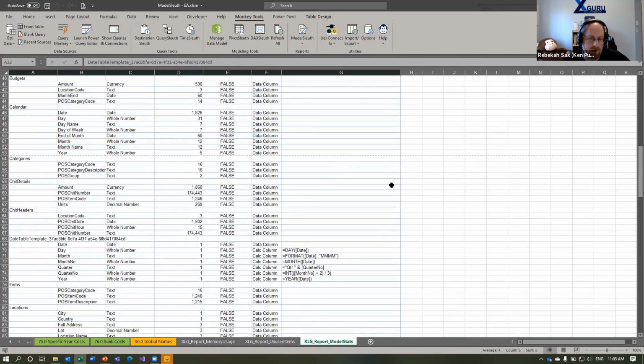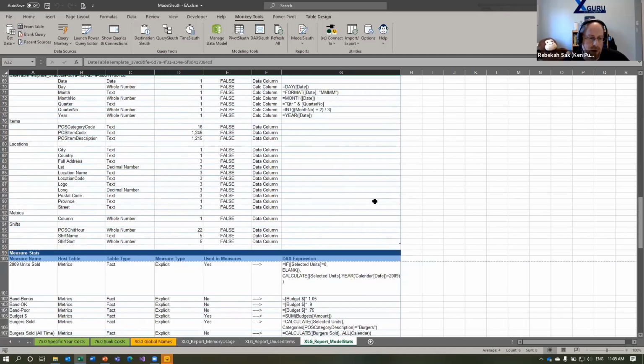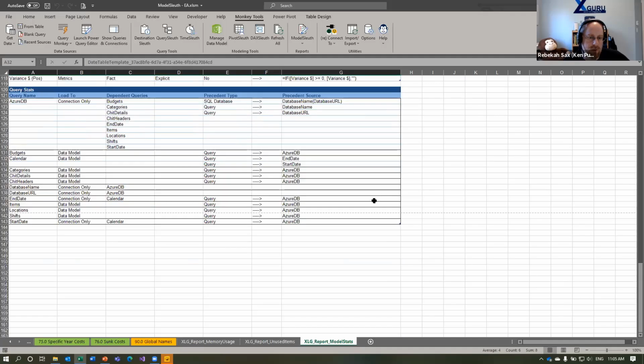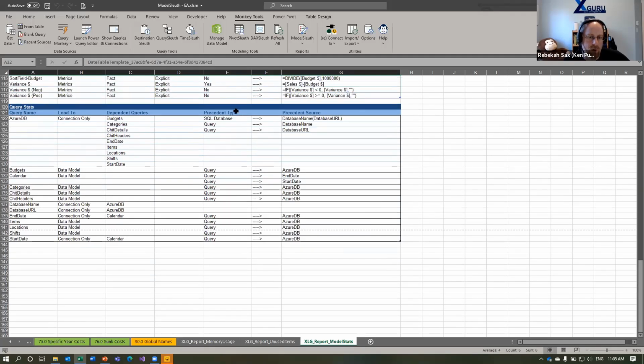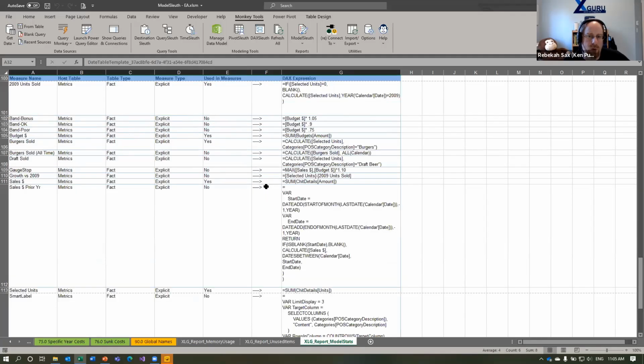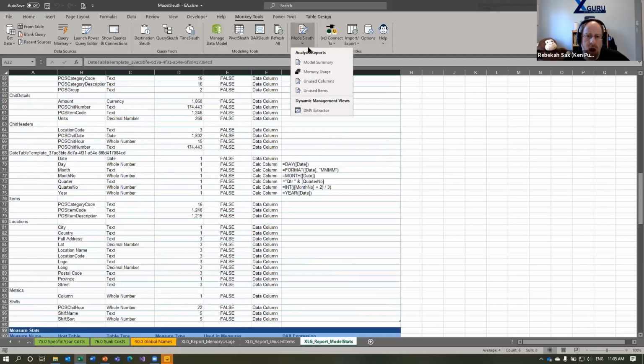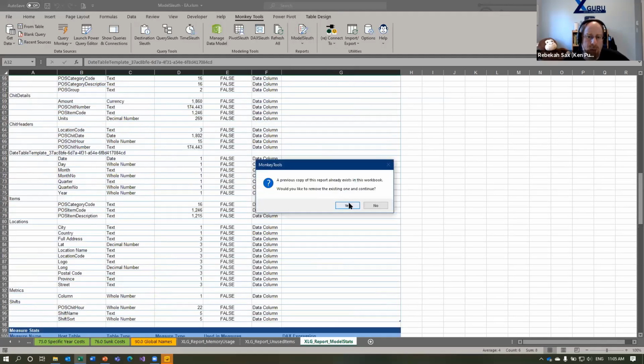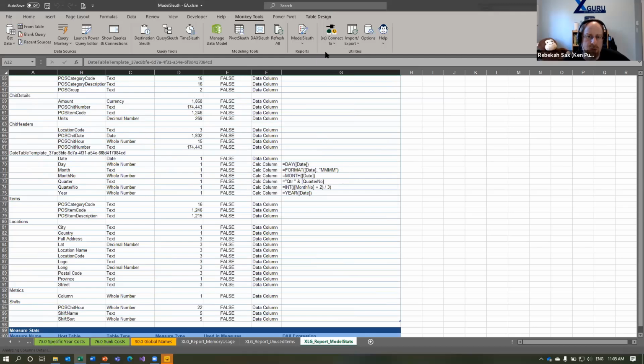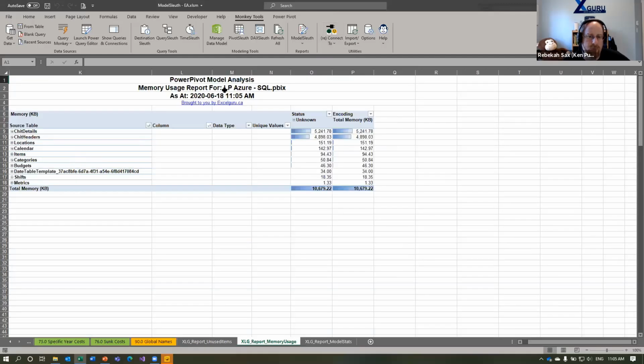And you can see where these things actually start showing up with their calculated columns and whatnot. There's the measures that I'm using in this case, and the queries. Again, we can filter down for the different data sources as well. We can get the memory usage out of a Power BI model. We'll just replace this one as well. So you'll see, there we go. That's from the Power BI model for LP Azure.